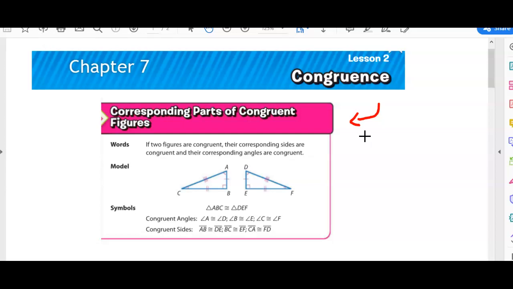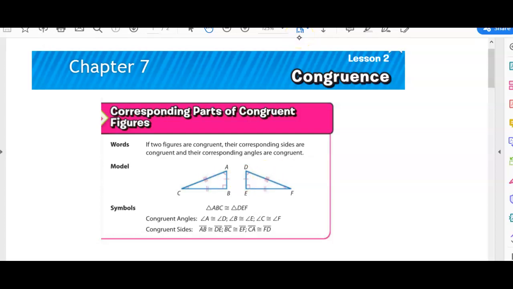So what's going on here is we've got corresponding parts of congruent figures. That means same size and same shape, just kind of twisted around with some sort of transformation. See how this one here has one little tick mark, and this one has one tick mark over there? That means those sides are congruent. If this over here is 20 inches, then this over here is 20 inches. This one here has two tick marks, so that means this one over here has two tick marks. That means those two sides are congruent. Same thing with 1, 2, 3 here and 1, 2, 3 there.